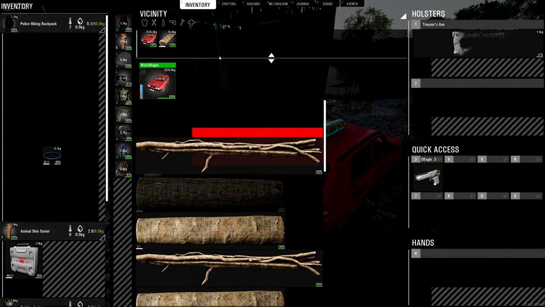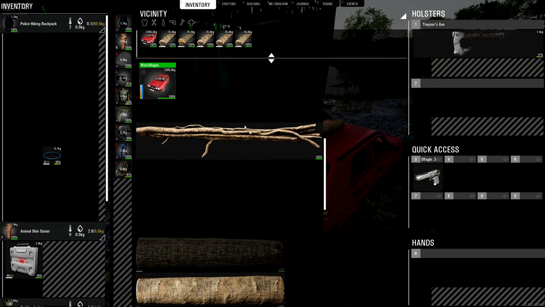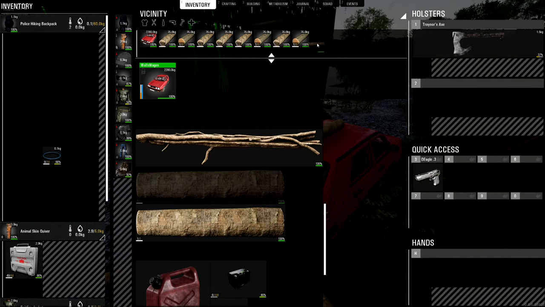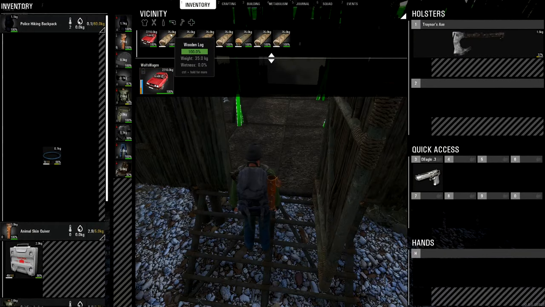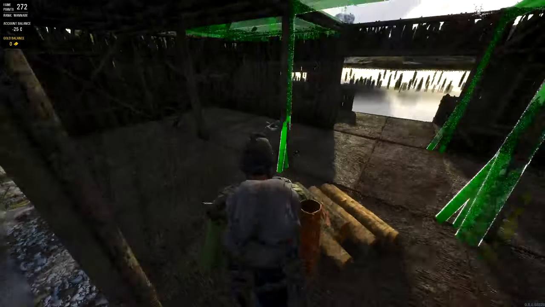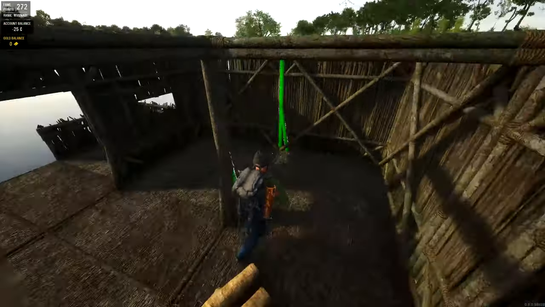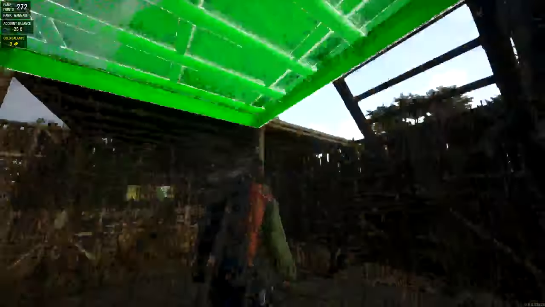And then all you do is whack these on the floor. And then that should, hopefully, be enough. What did I say? 6. 1, 2, 3, 4, 5, 6. Hopefully that'll be enough, just to get these little bits done. There we go. And now, twigs.